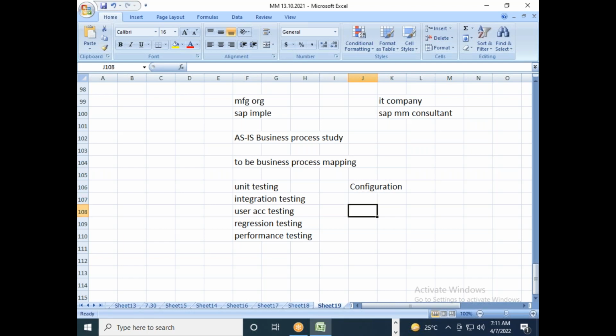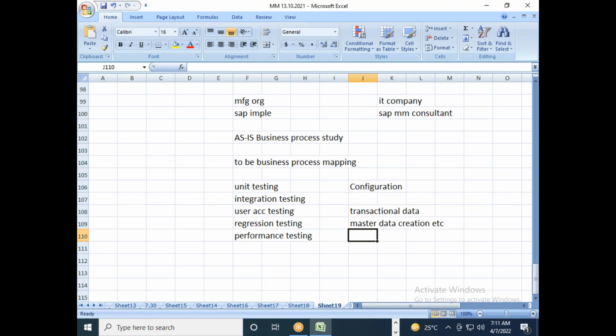Apart from the configuration, you are also going to do the transactional data creation and some of the master data creation. So these are the various types of activities you are going to perform as a functional consultant.